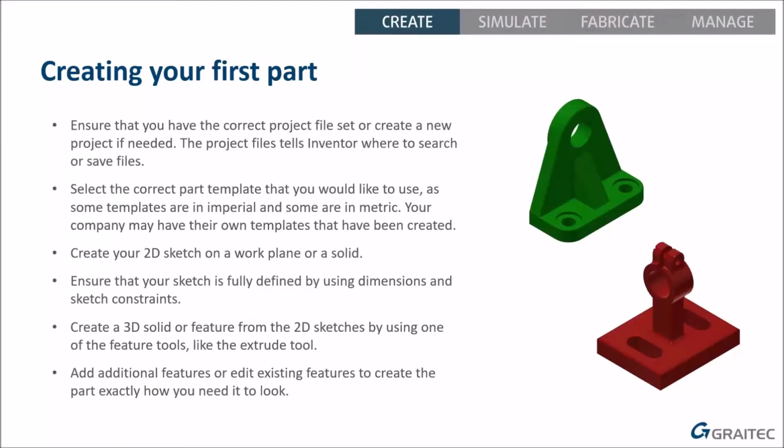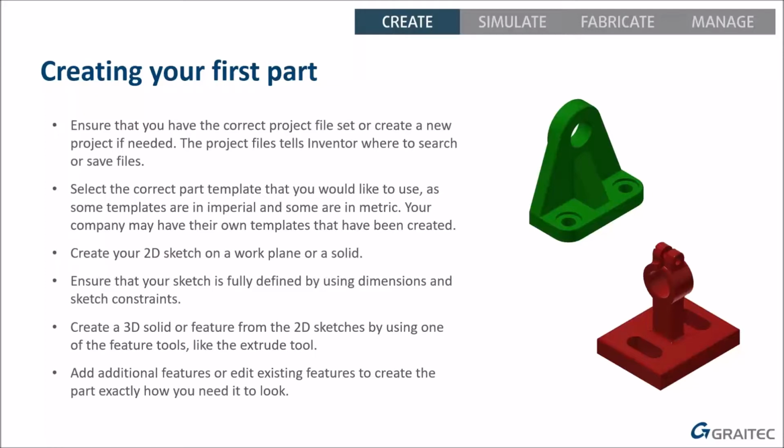All right, so to get on to what we're going to talk about today, we're going to look at how we create our first part in Inventor. We're going to go through some of the important things that you need to know when creating a part. One of the first things we're going to have a look at is regarding project files in Inventor. So I've put a little write-up here, and again, you can download the handout that you'll see in the GoToWebinar panel there. You should see a handout in there, and at least you'll have all that information.